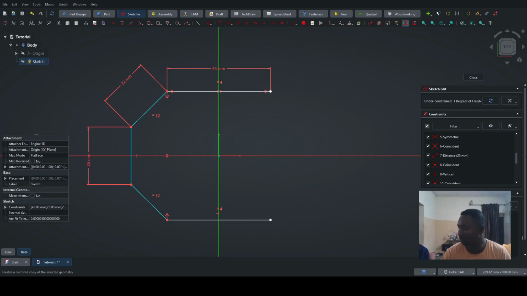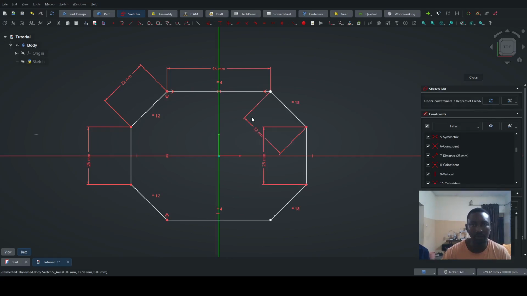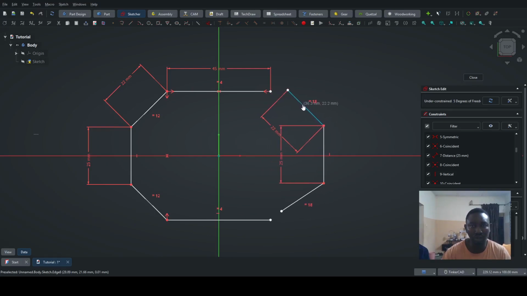I think in some versions it's called the symmetry tool. So you click on it, and then it will ask you what line you want it to be symmetric across. You select this line. Then you have something that is symmetric across the other line. But there's a trap here. The trap is that it is not joined to this drawing here.